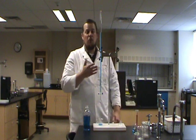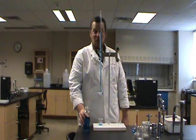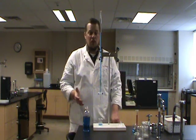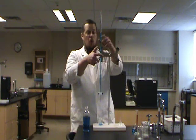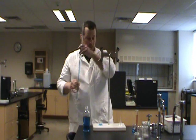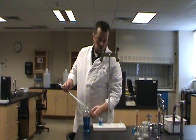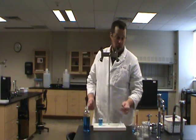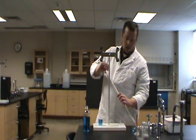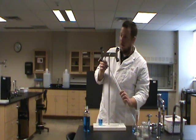Now we mentioned that cleaning burettes isn't always easy, so the best thing to do is be proactive. Burettes are pretty easy to clean as long as you clean them when they're still wet. So when you're finished using your burette for the day, you can drain the liquid into an appropriate container — probably a waste container. Make sure that it's big enough, and make sure you empty that jet tip out as well.